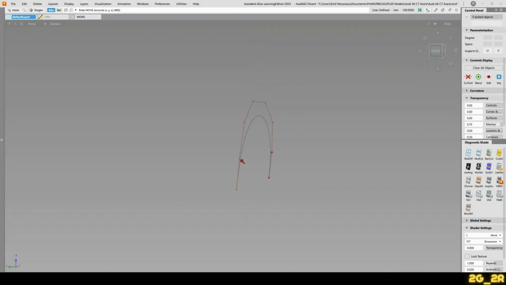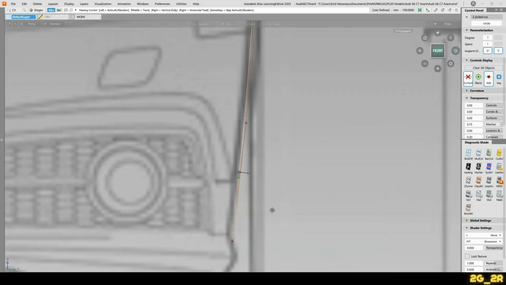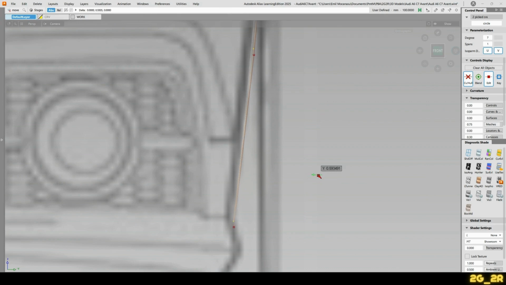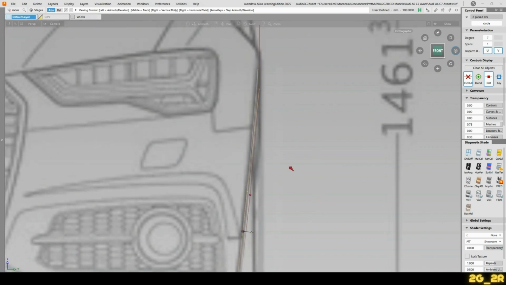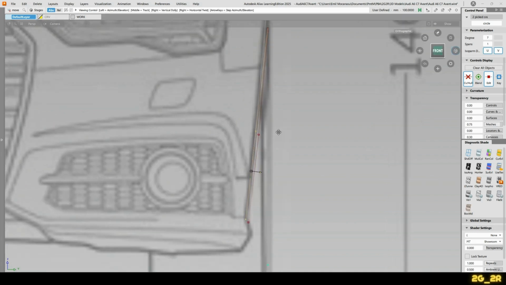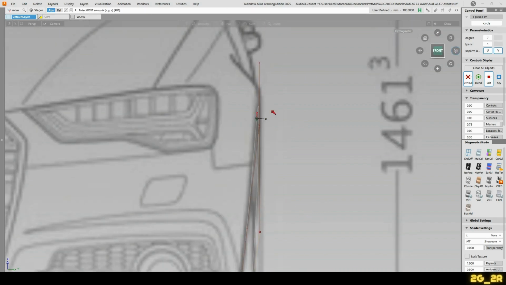Now these in the front area will move a little bit more inboard compared to the rear ones. And you can notice this on this line here. See here, sticking out a little bit more. So we will take these CVs here, move them out like this. And then we can take this last one and pull it in a little bit.